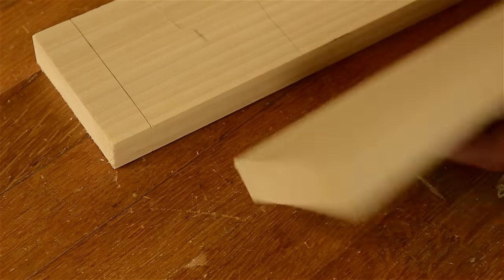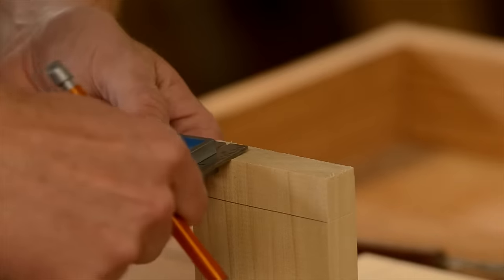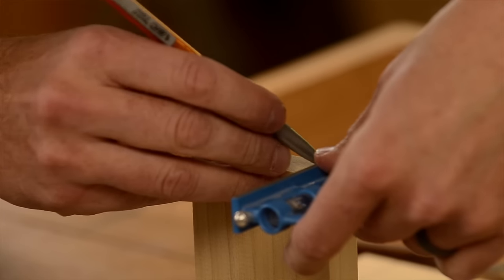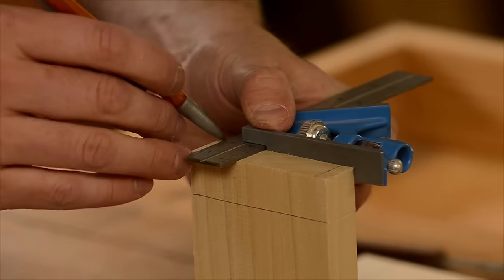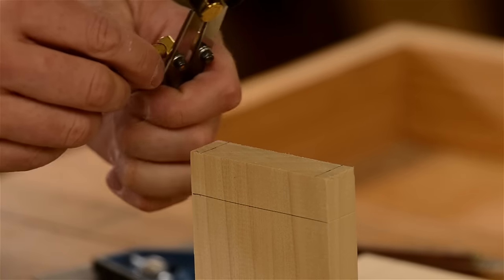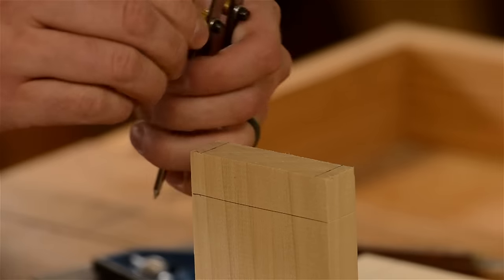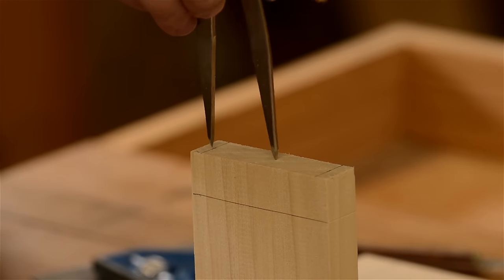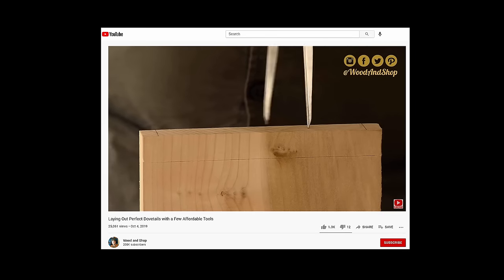I also use a fine tipped pencil to darken my cutting gauge lines so I can see them better. I place one of my boards in my workbench vise to lay out the tails. There's no rule for how far in to measure your half pins, but one easy method is to eyeball half the thickness of your board with a combination square or dividers, and make a tick mark from each end of the board. Then I use a square to mark a line on each tick mark. I use a pair of dividers to lay out the tails evenly. In this case I try to adjust the dividers until I can take two steps between the lines, because I want two tails. And however far past the line I go is the size of my pin. I push the dividers into the wood from both lines. This method for laying out tails isn't necessary — you can just eyeball the placement — but it allows for consistently spaced tails, especially if you have more than two or three tails.